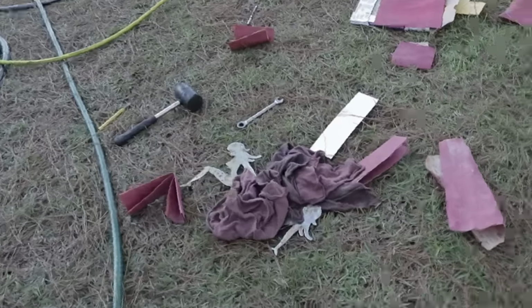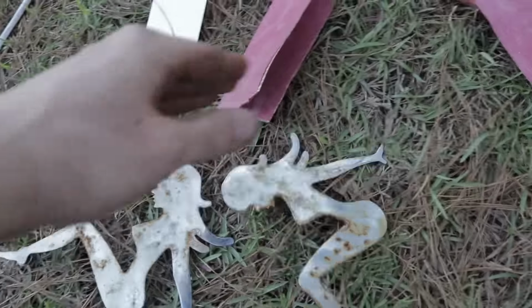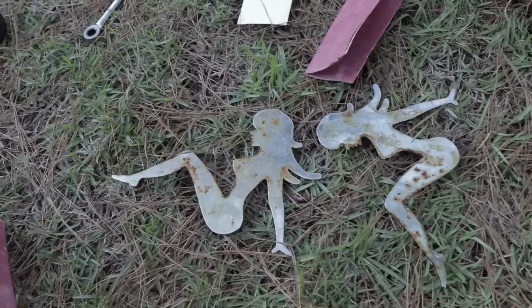We did take these girls off the back tailgate that guy had on there. You guys seen these girls if you watched my video when I went to go pick up the truck. We saw these that night. I told you these were coming off.